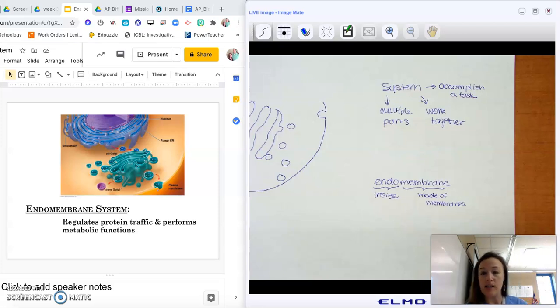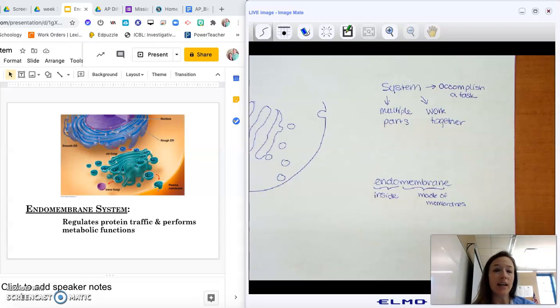So if you think about your body systems, like your respiratory system or your circulatory system, cardiovascular, whatever you want to call it, your heart can't do really a whole lot by itself, right? If you took a heart out of a person and put it on a table, it could pump and squirt blood everywhere, but it's not going to get blood to my toes. But when you put the heart with the arteries and the capillaries, and then the veins and the valves and all that stuff, then you've got multiple parts.